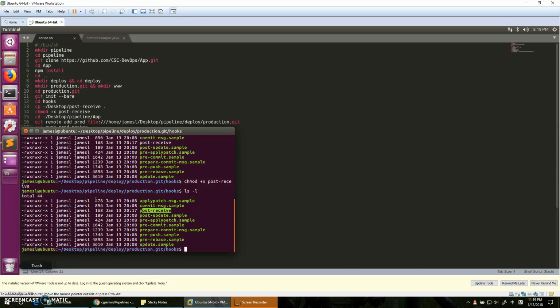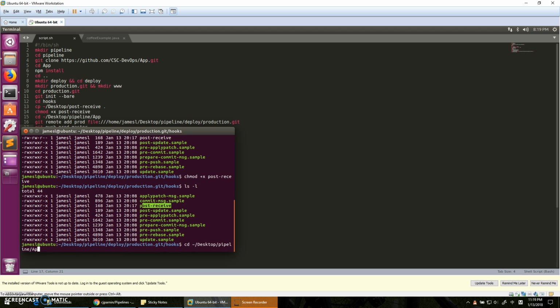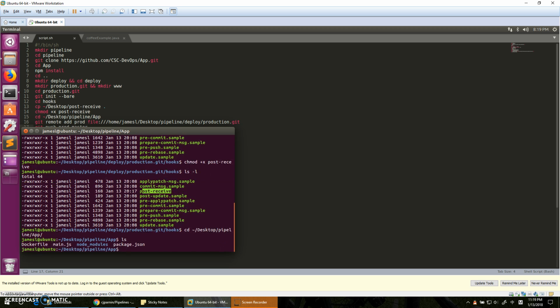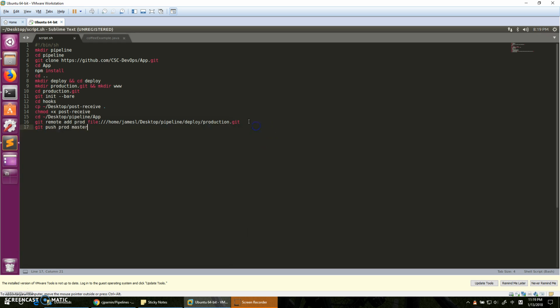Now I will go to my app directory to add a remote. I'll add this production.git as, let's call it prod. I'll add it to the remote.